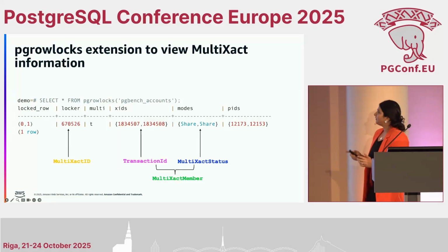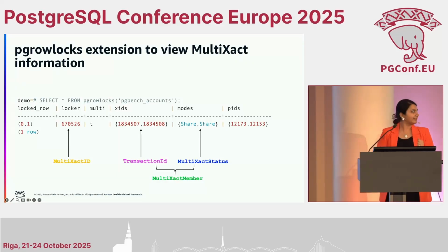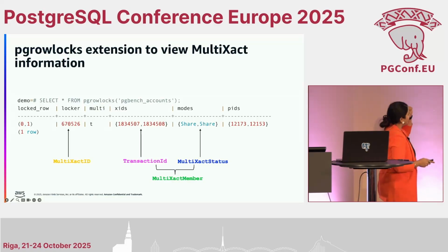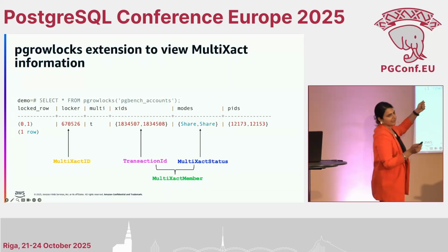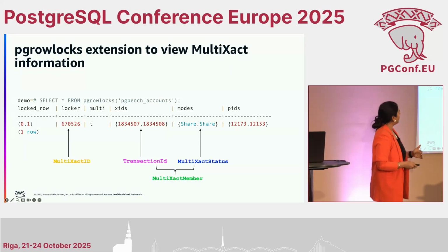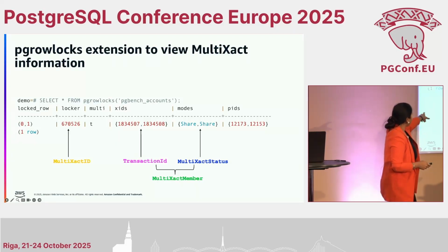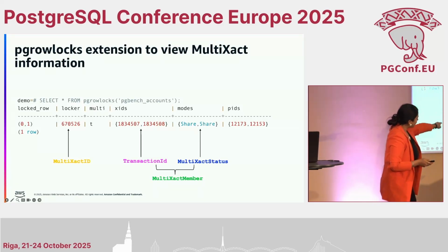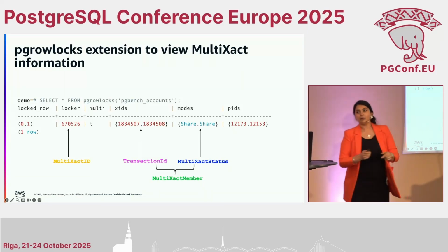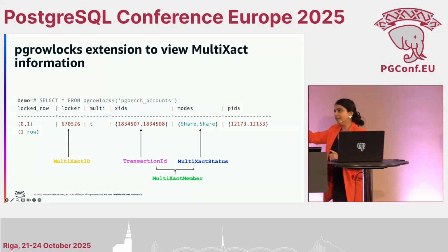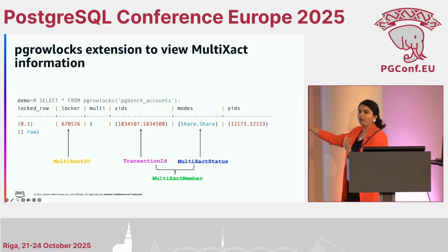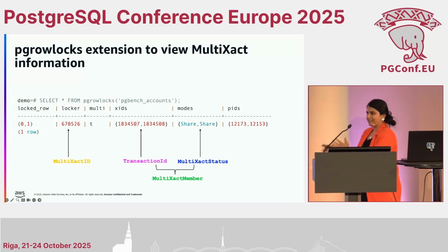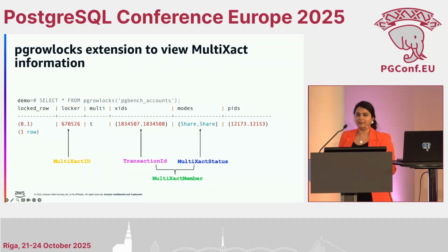There is an extension in Postgres called pgrowlocks, where basically you can see that if I do that for pgbench_accounts, for this example, I had multiple transactions open for the same set of rows. You will see the locker there, you will see the MultiXact ID. You see multi is true, which means it is locked by multiple transactions. You see the transaction IDs and the status. So it was a select for share, both the transactions. That's why you see the mode as share. So this is how you can see that, okay, these are locked by multiple transactions.